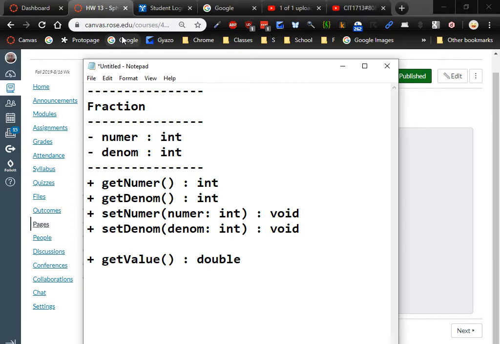And we're going to try to be really cool and make it so that we can multiply one fraction by another. So we're going to need a multiply, which takes another fraction. And we could do add and divide and stuff like that as well. But if you do add and divide, when you add two fractions, you have to convert them both to having the same denominator. And, well, that sounds like a homework assignment.